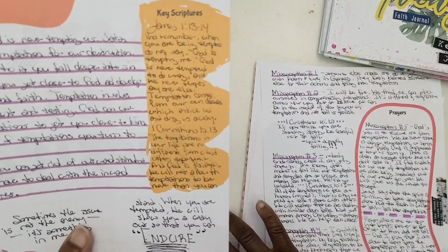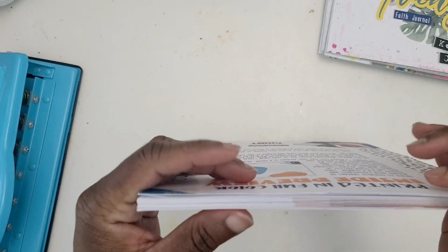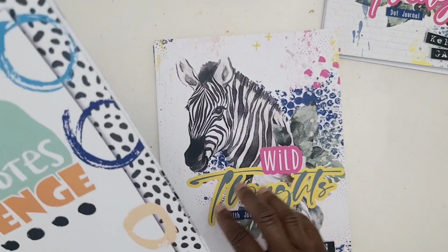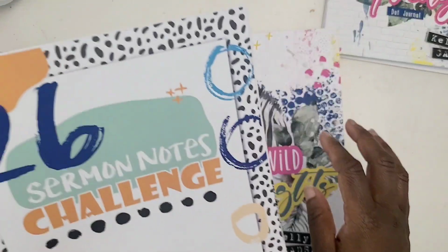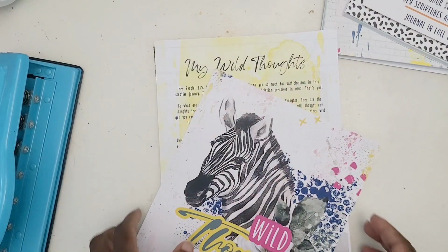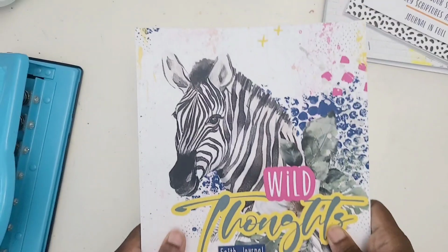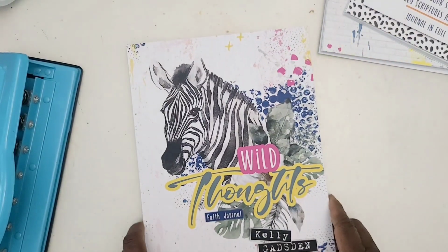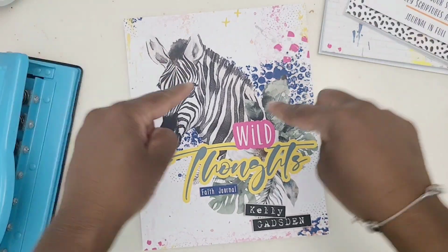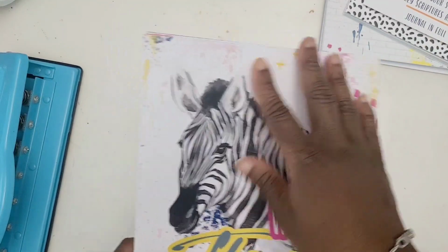However, we shall see. So today I'm meeting with my patrons to do an entry in my Wild Faith Journal. I have not done anything in this journal yet. I kind of wanted my first entry to be with them. We only meet once a month, so I was waiting on that to happen, which is today. So I'm going to punch holes in all of them, but this is the one that I'm going to work on today.